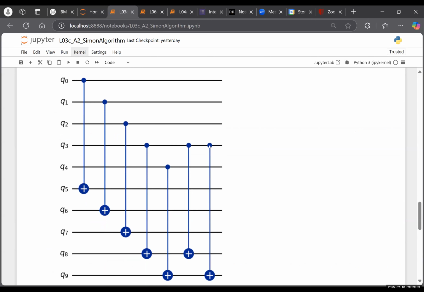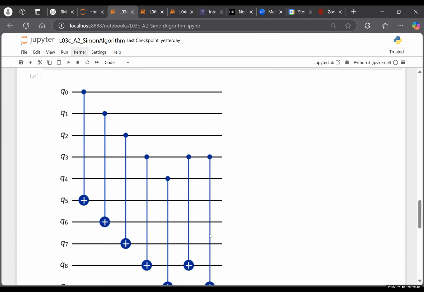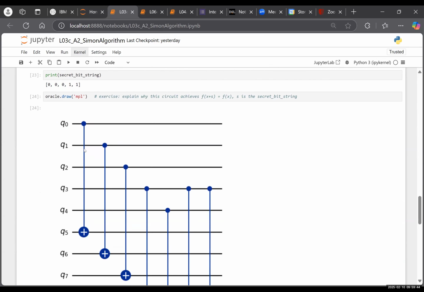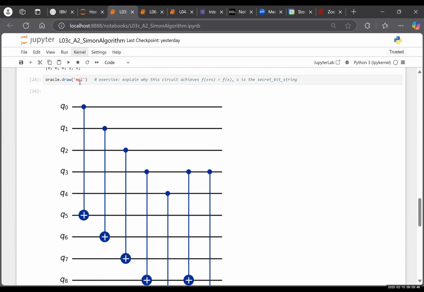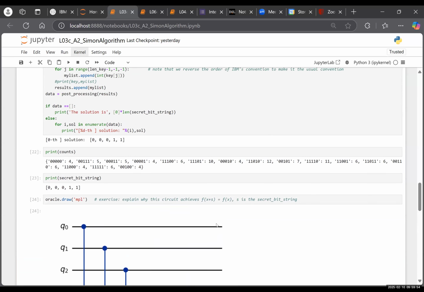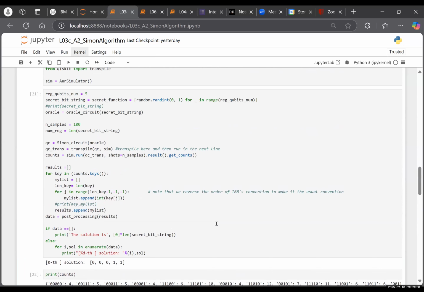I still use the control NOT, with this significant bit as a control, to other bits that have 1, because the corresponding bit is here. This is just designing an example of this. There might be other ways to do this, but this is more like a classical design of that function.